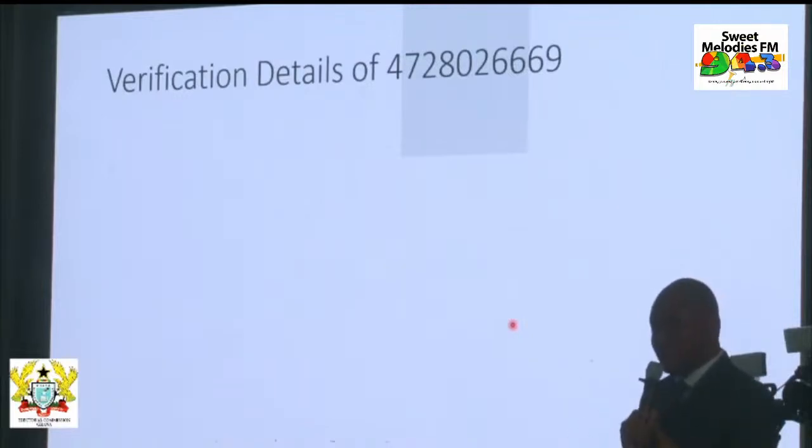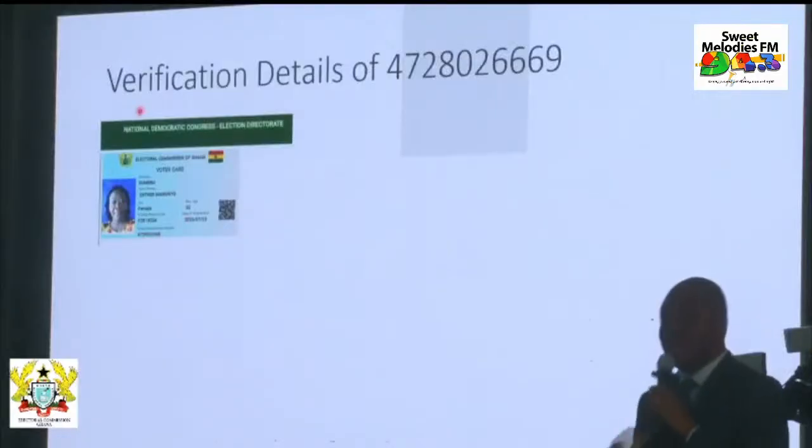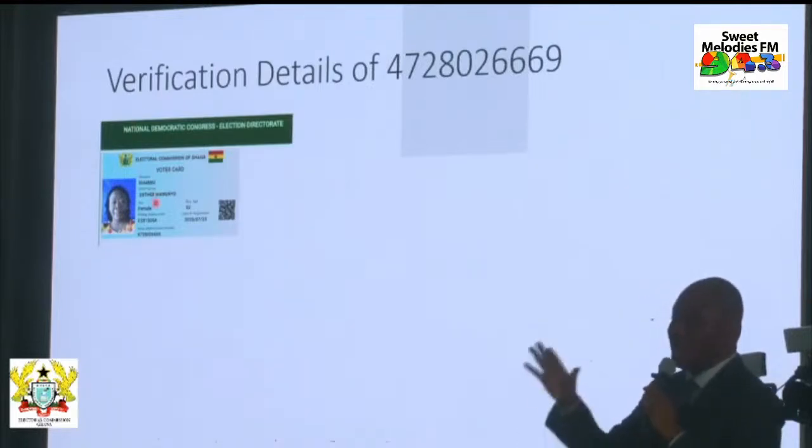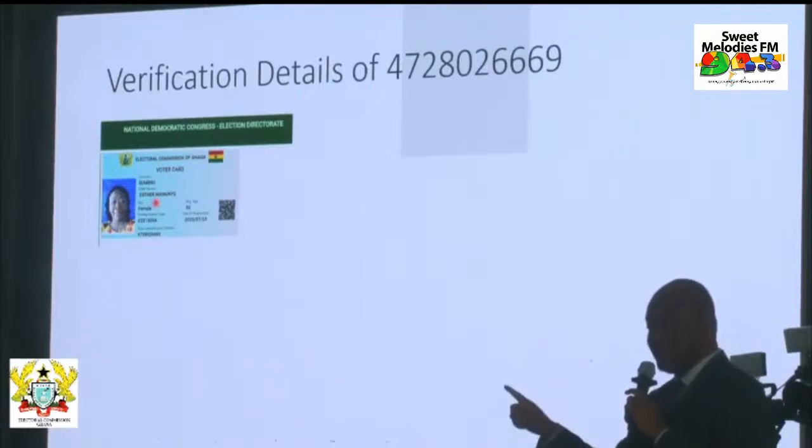So this is for voter with voter ID 47280266669. You bear with me that this is the picture. This is one of the pictures that has been listed as having an unidentified pathway. Now, as I've said, we record every transfer. Every transfer that is done is recorded, and it's recorded on 2 systems. It's recorded on our automatic biometric identification system, and it's recorded on the voter management system. So we have 2 records to compare at any point in time to confirm that a transfer was actually done.